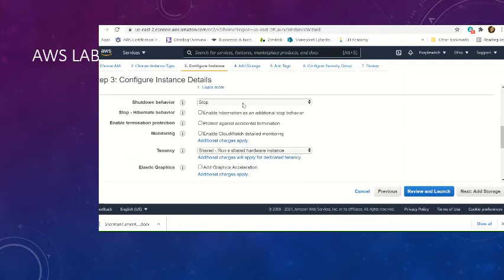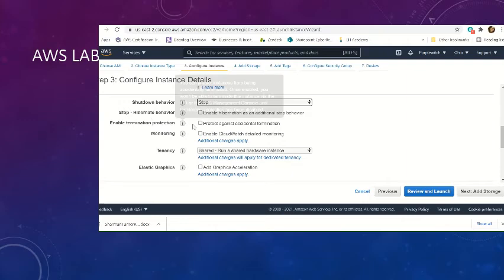So shutdown behavior, when I stop this instance, do I want it to terminate or do I want it to actually stop? Now that might sound like the same thing. If I just stop, it doesn't actually die. It stays there with the same data on it and comes back later on when I start it up again in the same condition as when I left it. It's kind of like your laptop when you go into sleep mode rather than when you actually restart your computer completely. So in this case, I'm actually going to just say stop. But if I say terminate, it will not keep the current state when it restarts, that kind of thing. And then these are all the different options for stop behavior that you might want, to hibernate and so on.